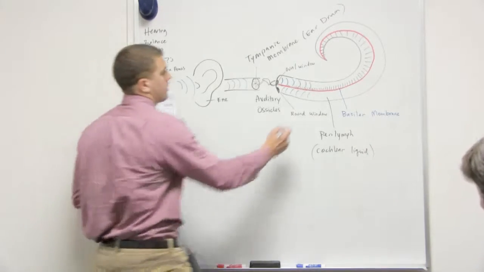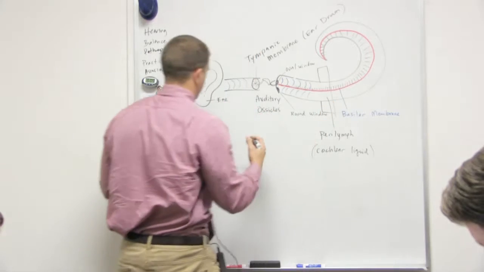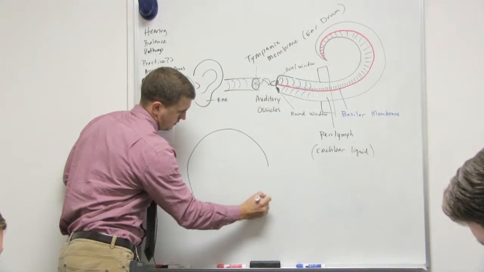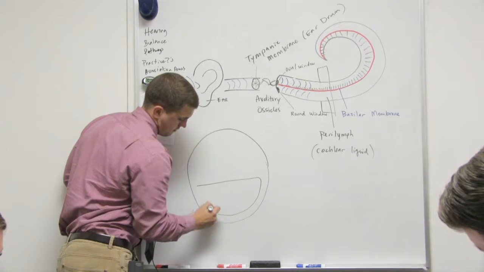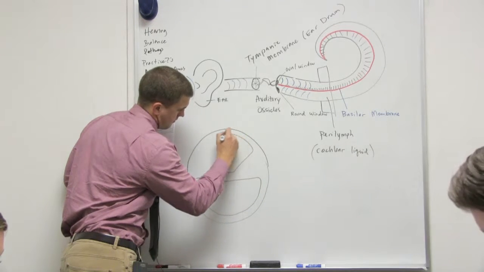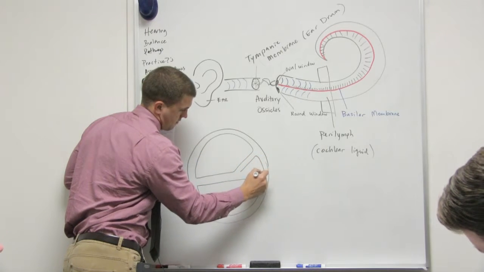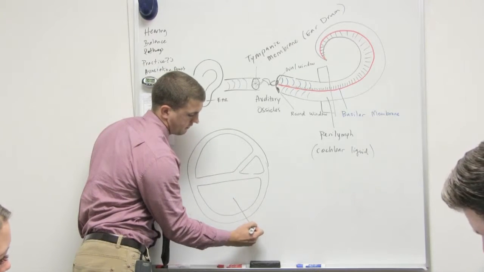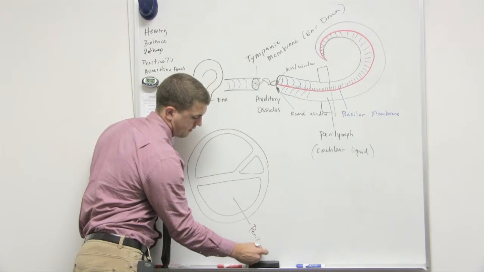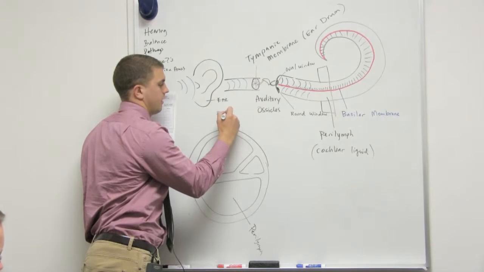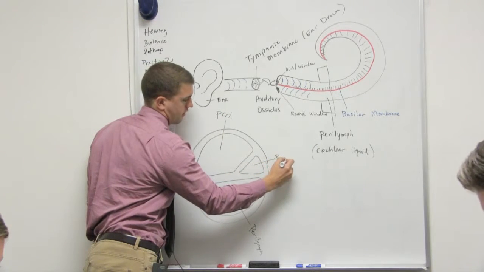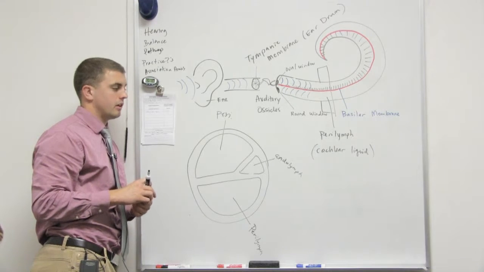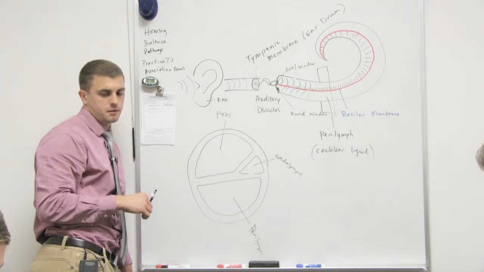Okay, we take a cross-sectional view of this, and we're going to be looking inside of the cochlea. Does this look familiar to everybody? This is filled with what kind of fluid? Perilymph. And then that's endolymph, right? Yep. Does that have high potassium as well? I believe so. I think the only difference is where it's located, from what I've heard.